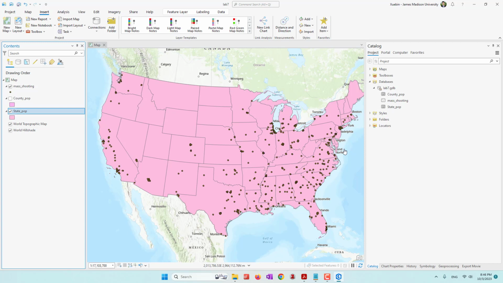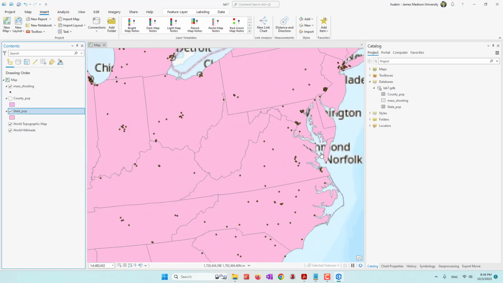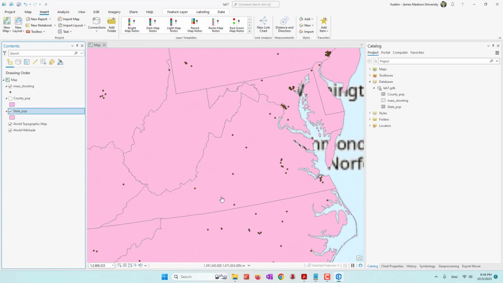For example, in Virginia, we have those mass routine incidents, and each single point contains the number of people being killed and injured. We want to calculate the total number killed and injured. We also want to see how many incidents occurred in Virginia and in other states.